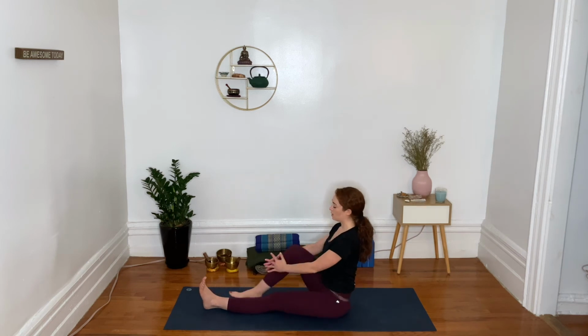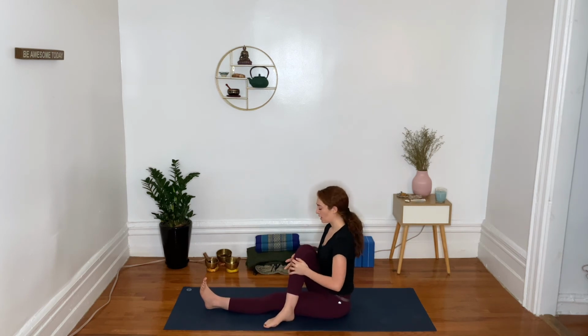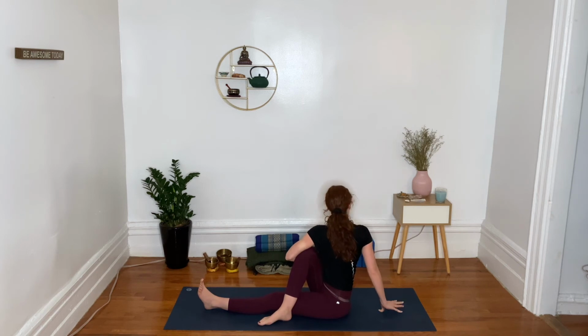And we'll inhale, bring the right knee in for a hug, cross the right foot over the left, and twist. You can hug your right knee with your left arm. You can bring your left elbow on the outside of your right knee if you have that space. And the right arm will be in the back of us, really opening up that right shoulder. Maybe you look over the right shoulder. Only twisting as deep as your body allows. There's no right or wrong. There's no too deep or not too deep.